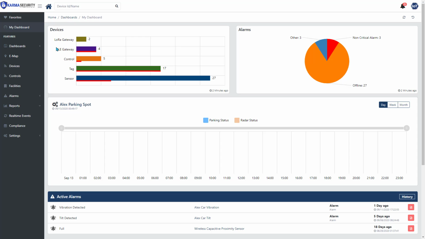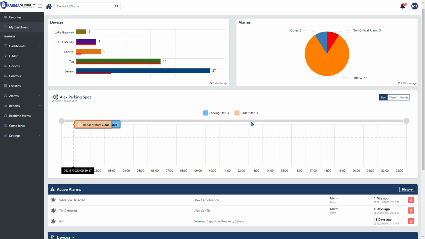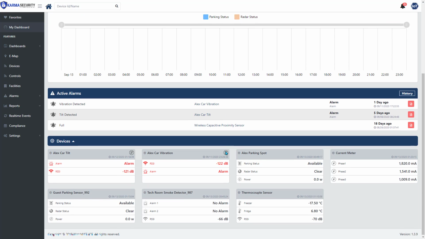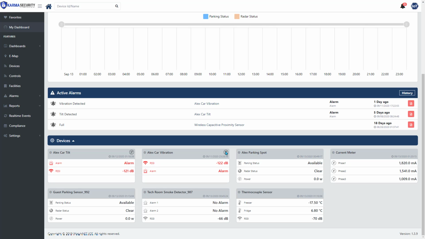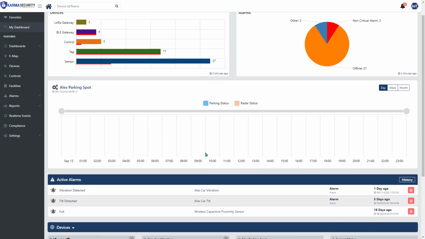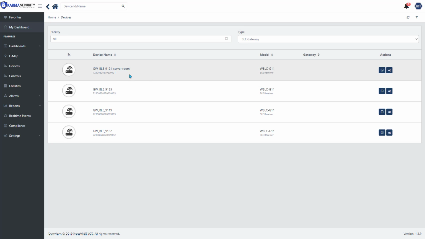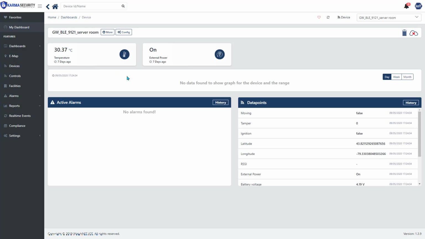All our devices connected to our system, the alarms obtained, the reports per device, by time. We have active alarms with reports, the devices that are involved in this report. Going back, we can also interact with these devices one by one and see what's the status. Right now we know we have a moving false.